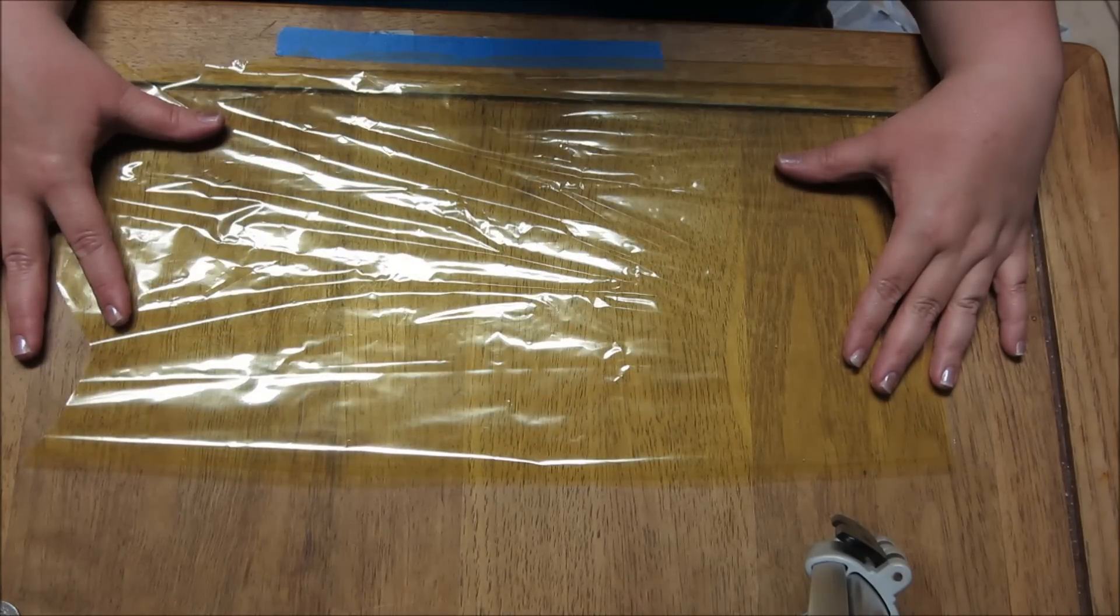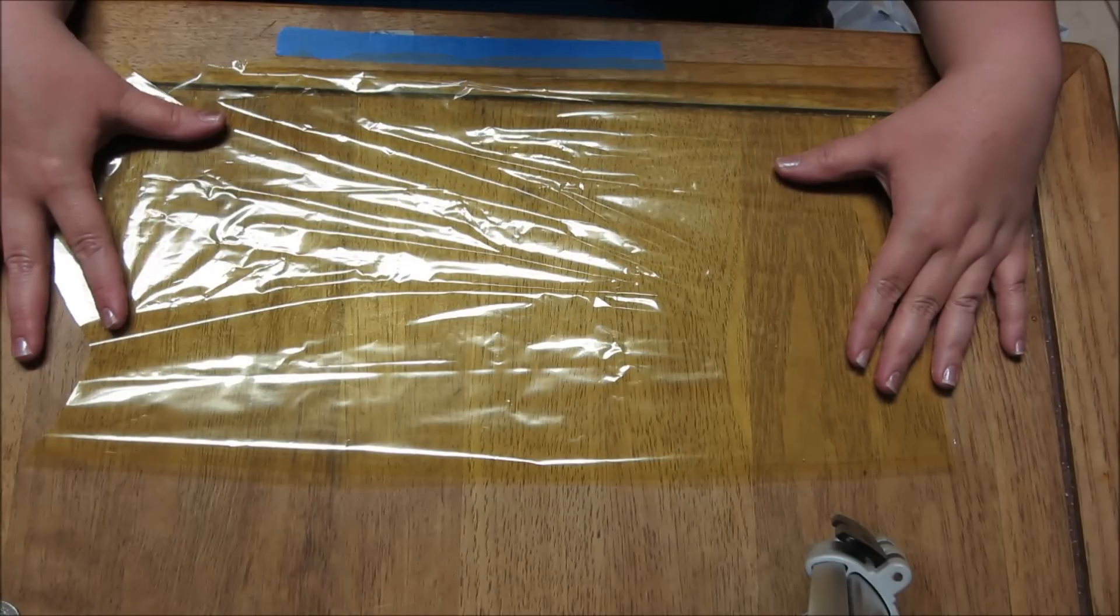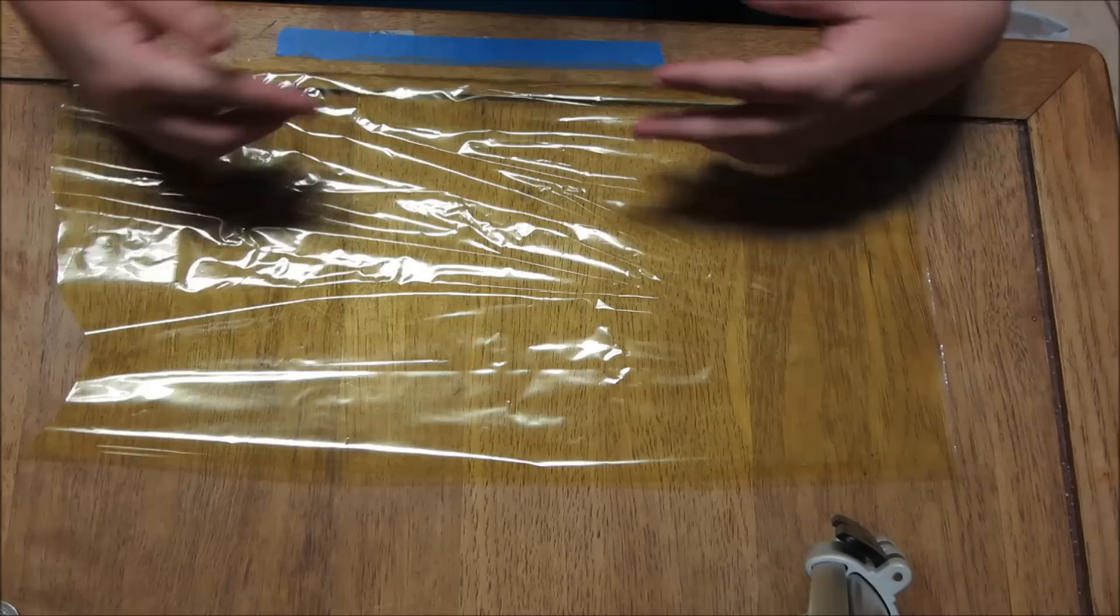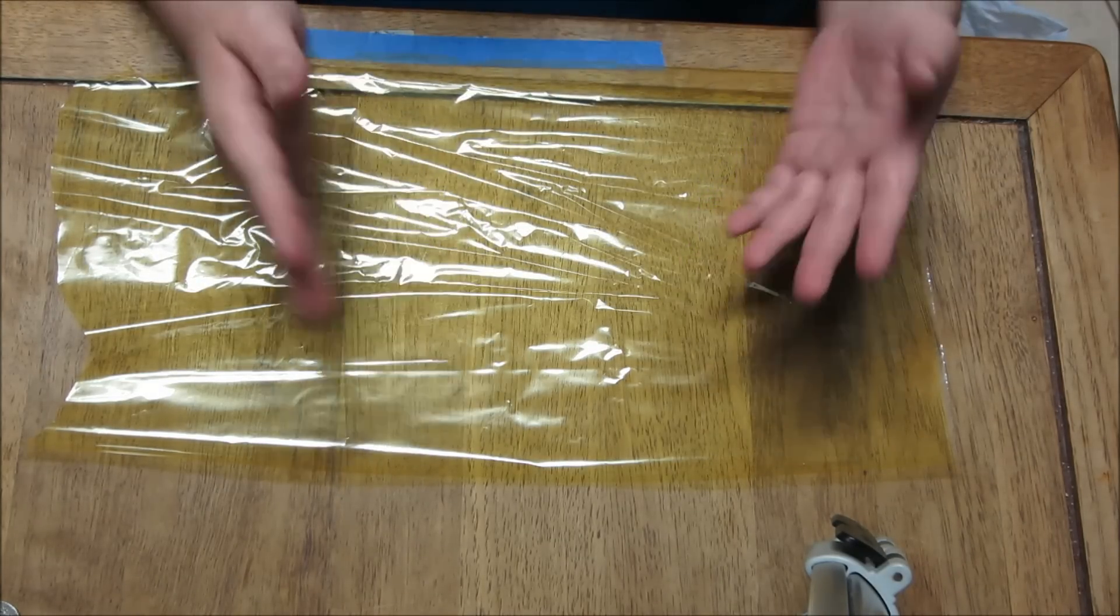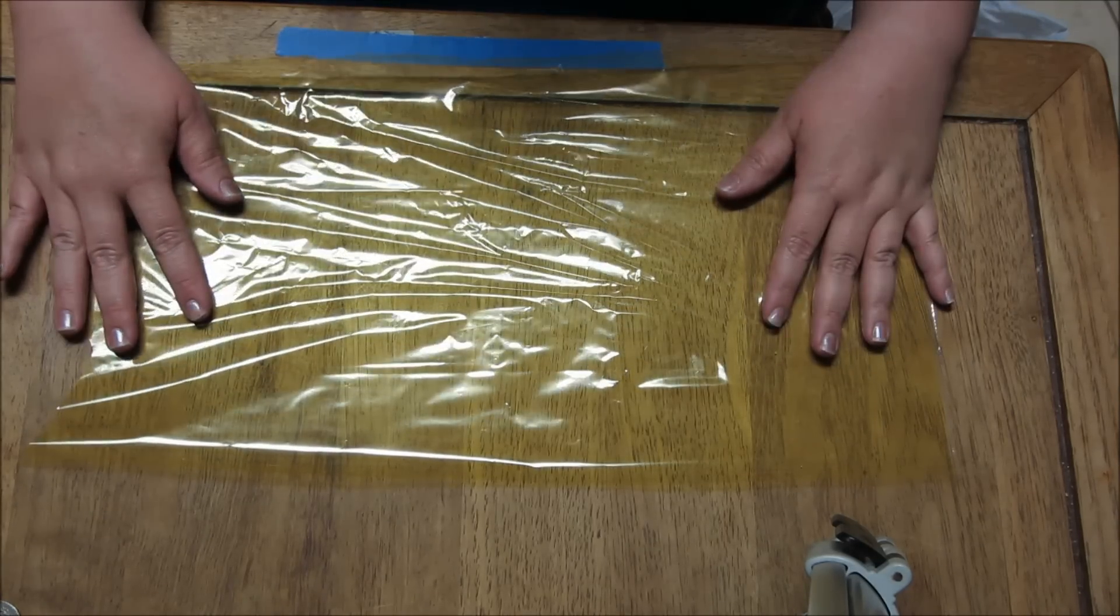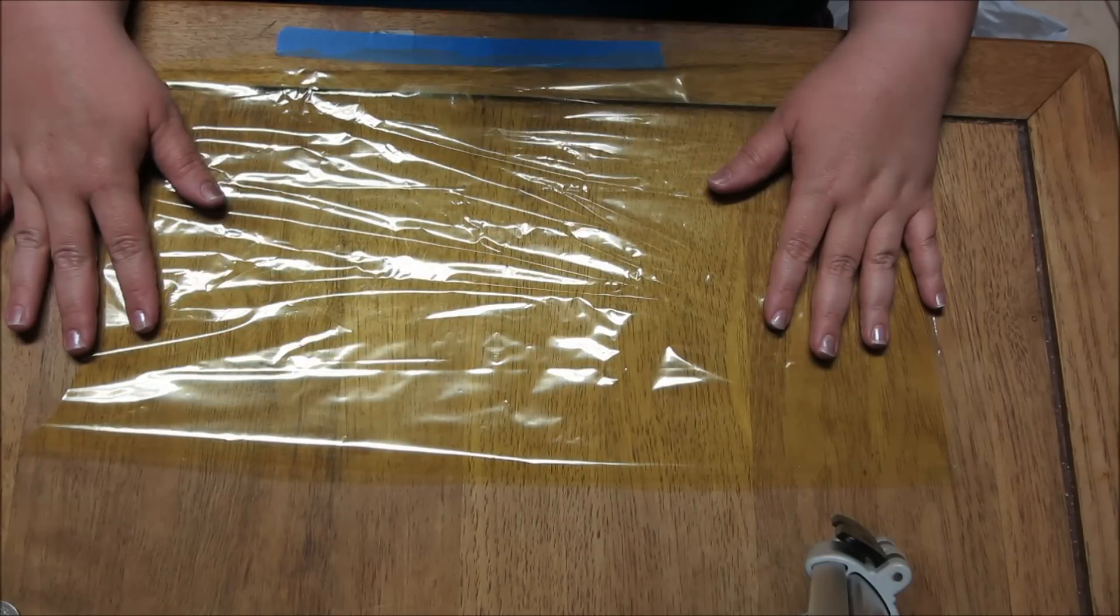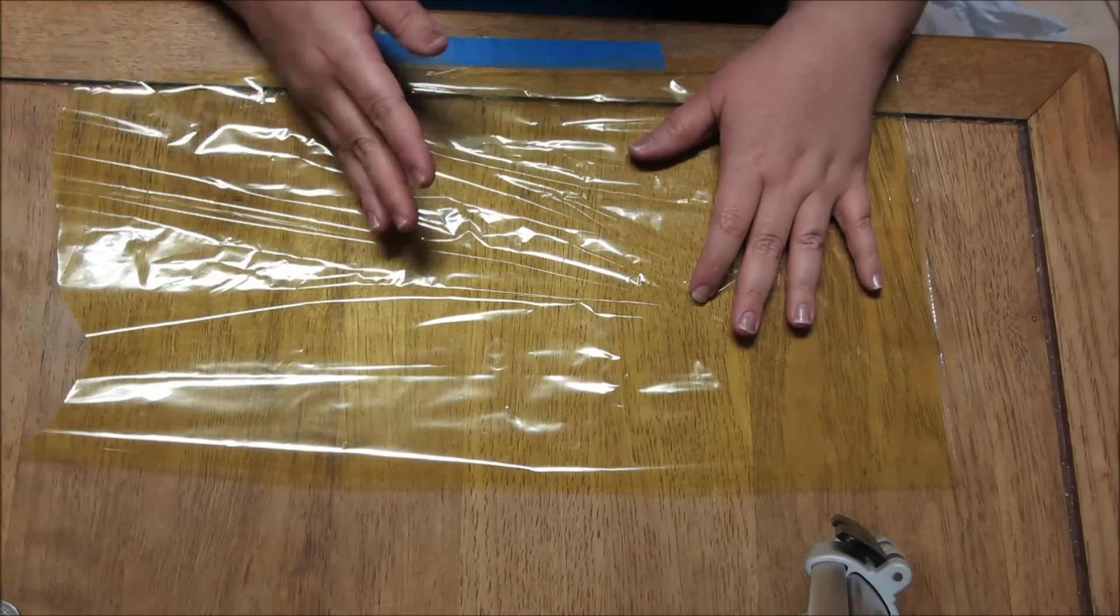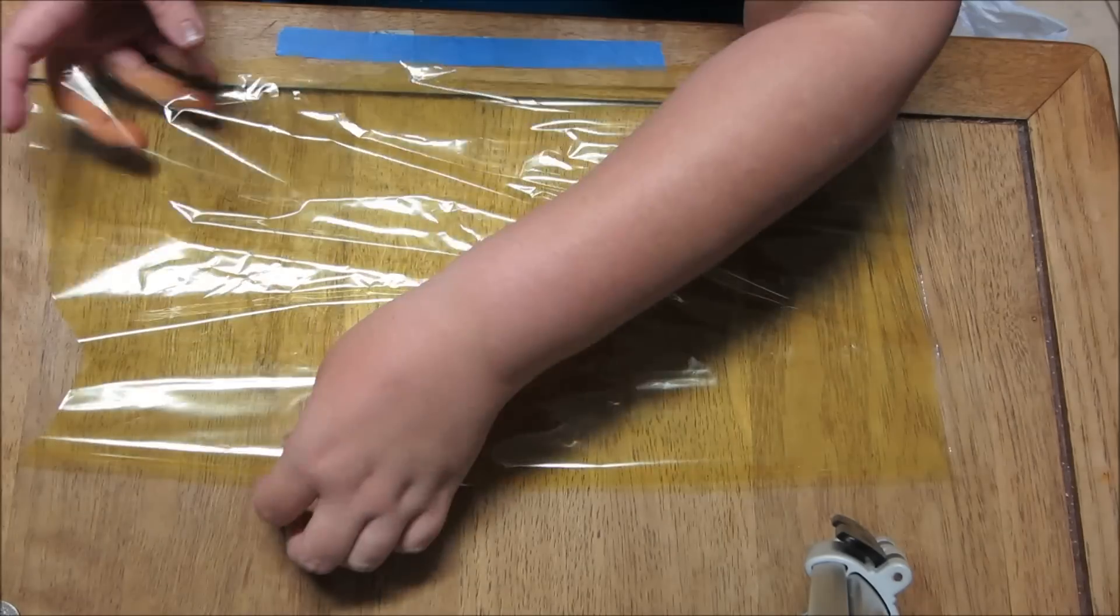Okay guys, today we're going to be making a coin lei. You can use quarters, nickels, dimes, pennies, or even fold up dollars, fives, or twenties if you want to give the person more. We're going to be using cellophane—I'll be using yellow, but you can use any color or print you want. We're going to cut squares about three inches by three inches per square.